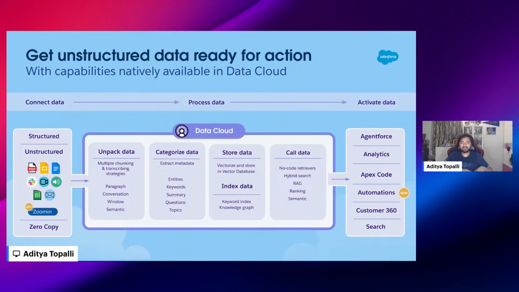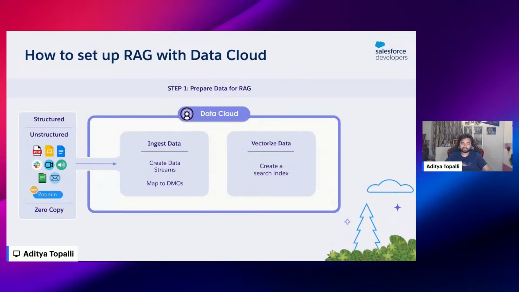Now that you have that sequence of numbers, you'll be able to run a query against those numbers and get the text that you want. All of that is taken care of by Data Cloud, and you can run this search from anywhere you want, be it Agentforce, Apex code, Flows, wherever that is. That's how all of this happens at a very high level.